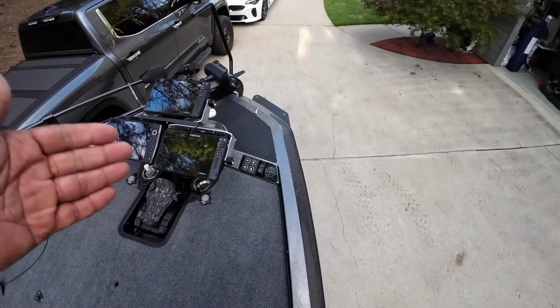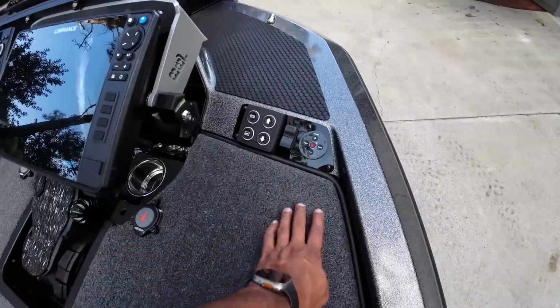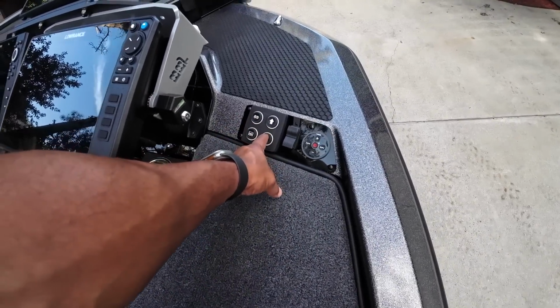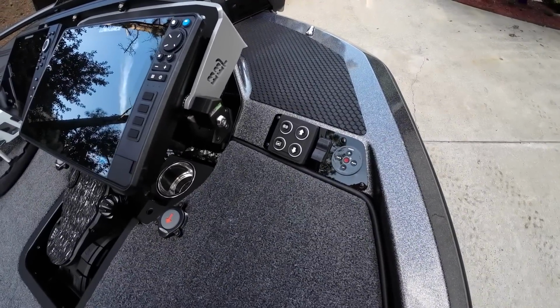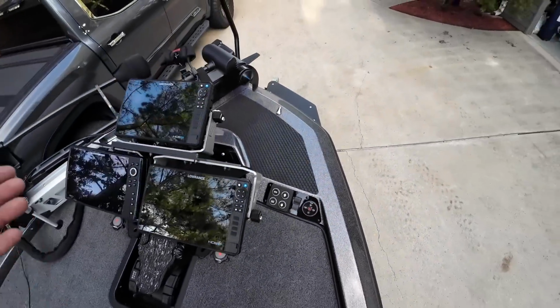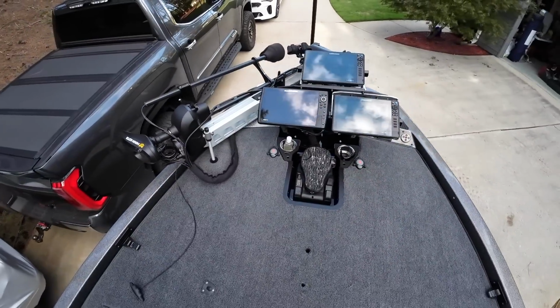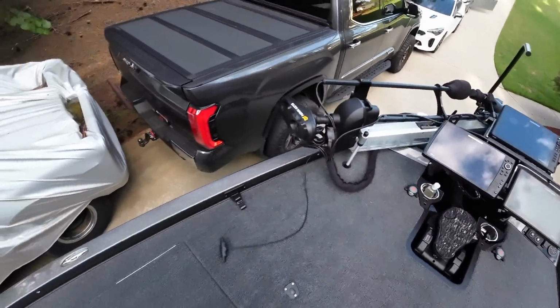Cool thing about the boat, it's got all the buttons up here. I actually have a radio on this boat. But the great thing about this boat, you've got 4 buttons right here. Kind of control your nav lights. I can turn my livewell on from right there. Trim up and down. So kind of like everybody else's. Then you get to see the trolling motor. Kind of pretty basic there. Rod buckles.